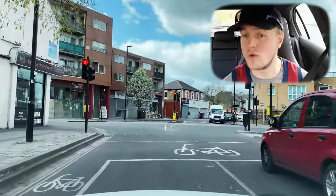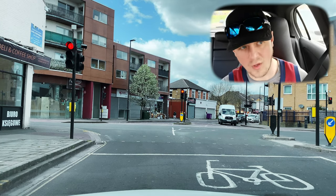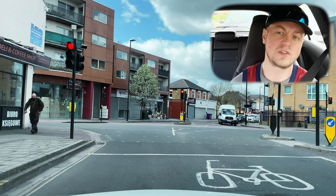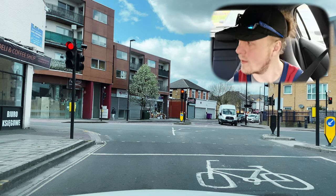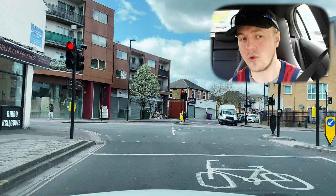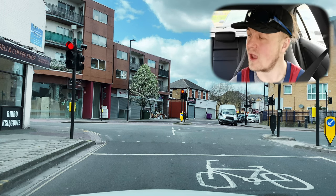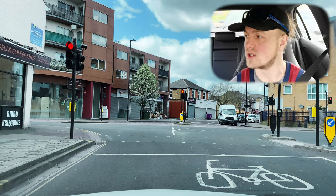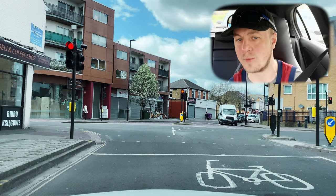We're going straight through a more busy intersection near the high street area. Back where we had the zebra crossing, there was a pedestrian standing there with her back towards us. Most likely she wasn't going to cross, and Stig could see that, so he gently kept going. But do take care at pedestrian crossings — read the body language. We're not always sure what they'll do next.